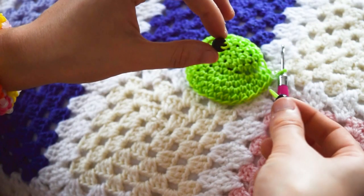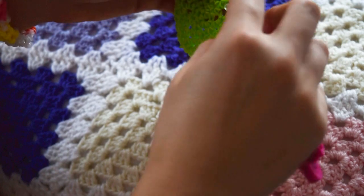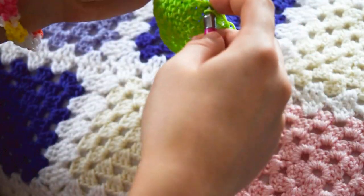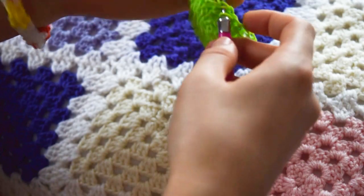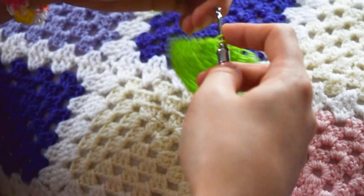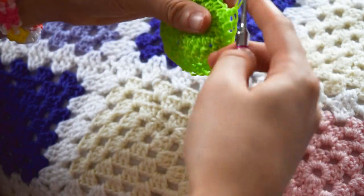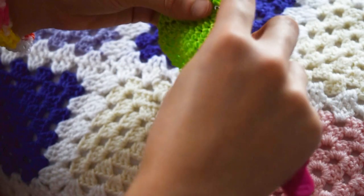So now we have two beads. Get back your design, and I'm going to go through the first band once, second, 2, 3, 4, 5, and then 6. So six stitches in, you're going to go through the next one.